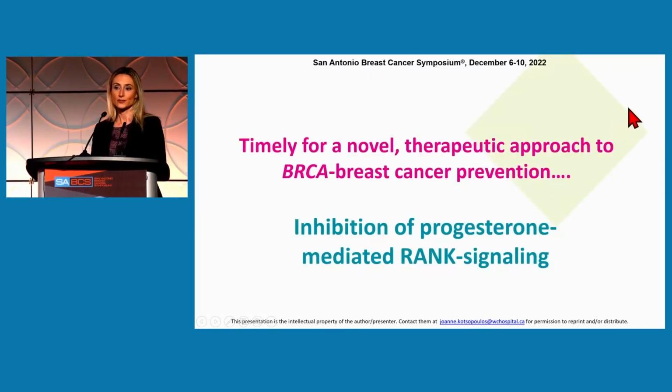And along with this clinical evidence, I think what this data is showing us is really complementary to a lot of the mechanistic and preclinical or experimental studies that are showing that BRCA mutation carriers may have this aberrant progesterone signaling that is predisposing them to cancer. And it might be the progesterone rather than the estrogen alone that is playing a more important role in these women.